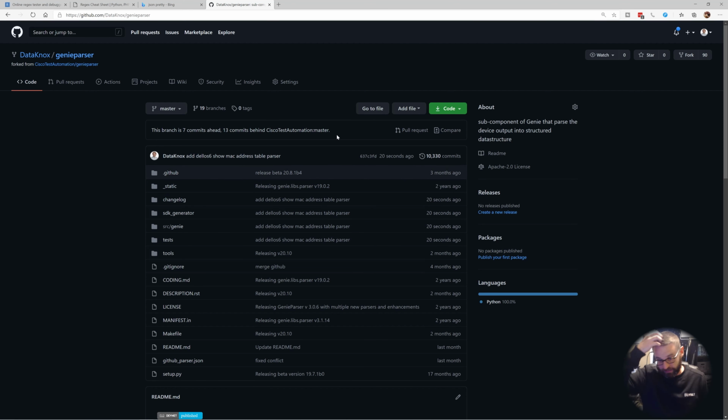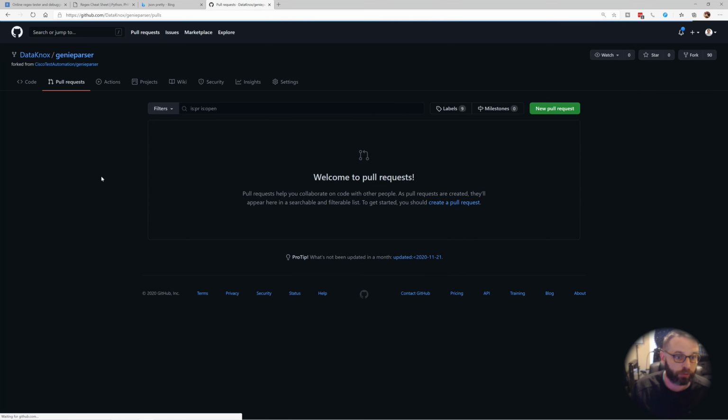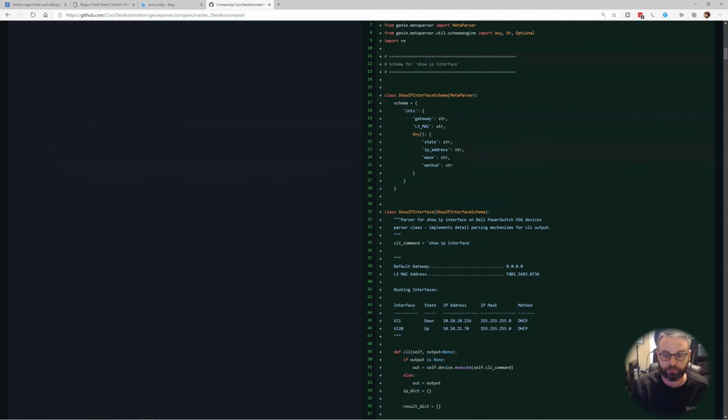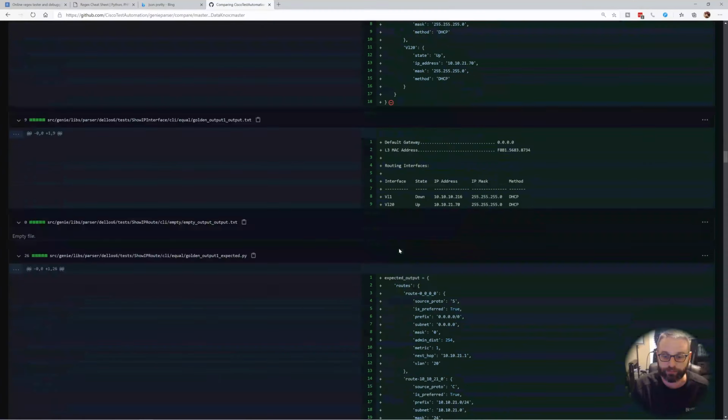Now here's the thing. If you have not already created a pull request, like I have, you'll click on pull requests and you'll choose new pull request. And this will show the comparison between Cisco's Genie Parser and your current status. It'll show what else changed between them.